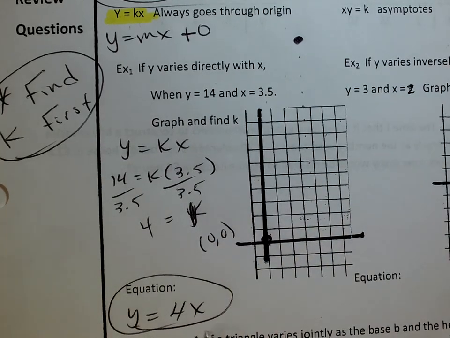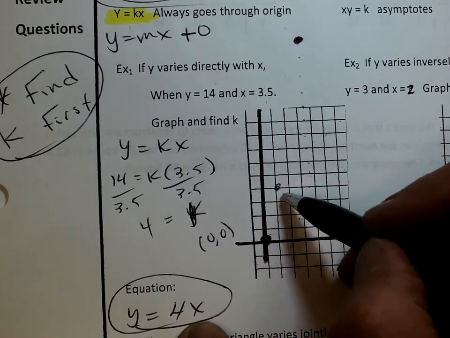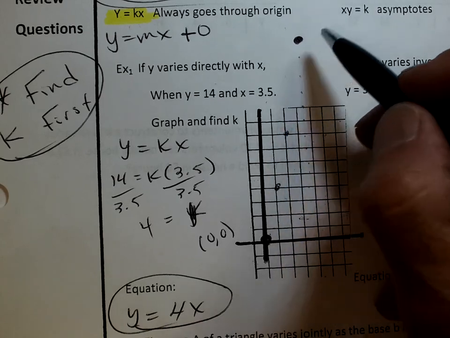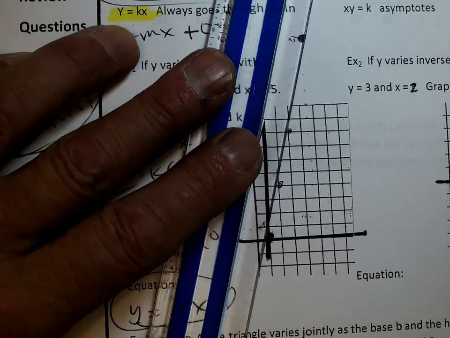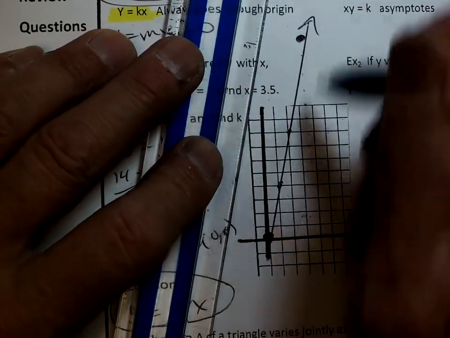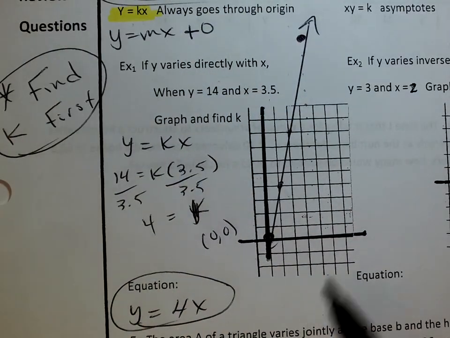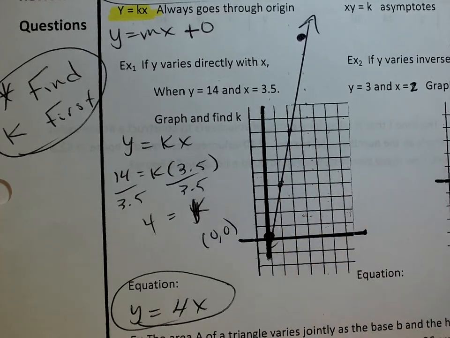Or, I know how to graph this equation, don't I? I would start at 0, and I'd go up 4 over 1, up 4 over 1, up 4 over 1. So it's nothing that we haven't seen before. It's just a different name for something that we've been doing for some time. That is a direct variation. As one value gets bigger, the other gets bigger. X directly influences y, okay?